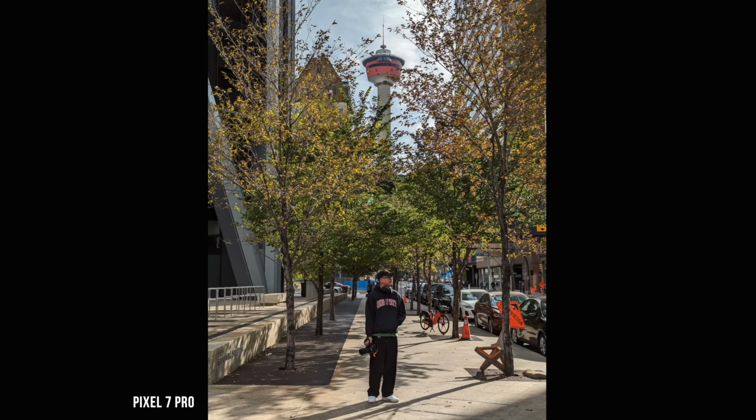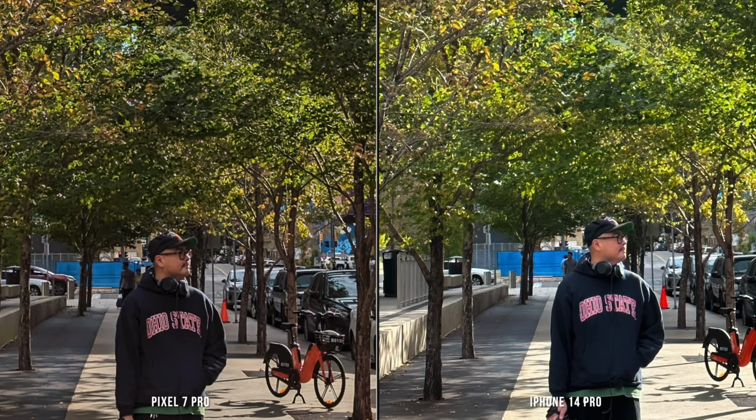I'm just gonna flip back and forth here. Think about it, take a close look, and tell me what you think in the comments. Do you prefer the iPhone 14 or the Pixel 7 Pro? Once I zoom in, actually it's kind of strange. It looks like the Pixel is sort of out of focus, which both of these are at infinite distance. They shouldn't have needed to be out of focus. So let's look at some more samples.